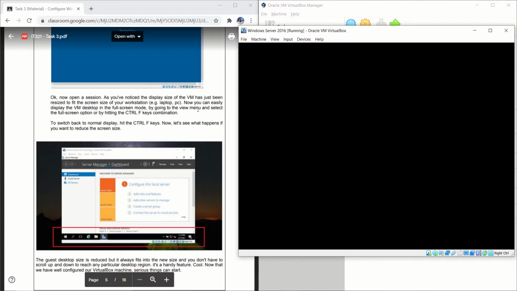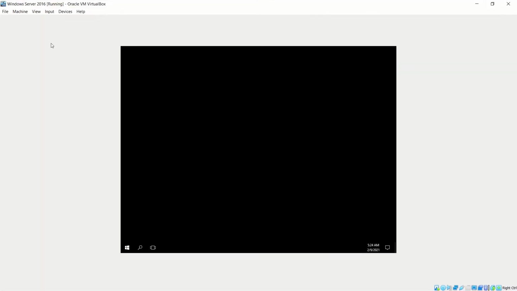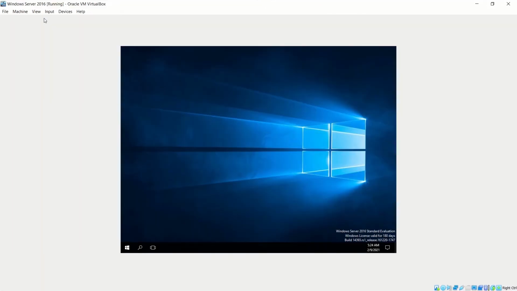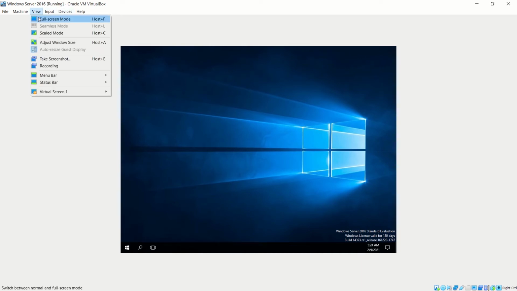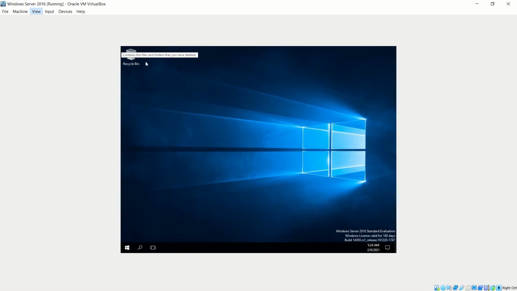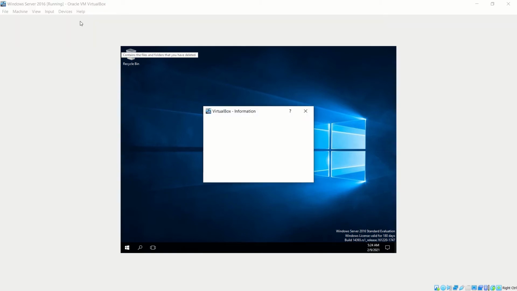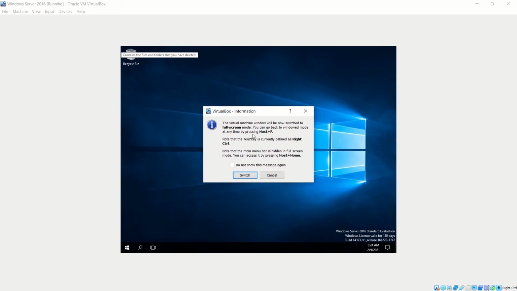So we're just going to use the View menu and select the Full Screen option. Then we are going to check. It's not yet full screen, so we're going to go to View and then select the full screen mode.